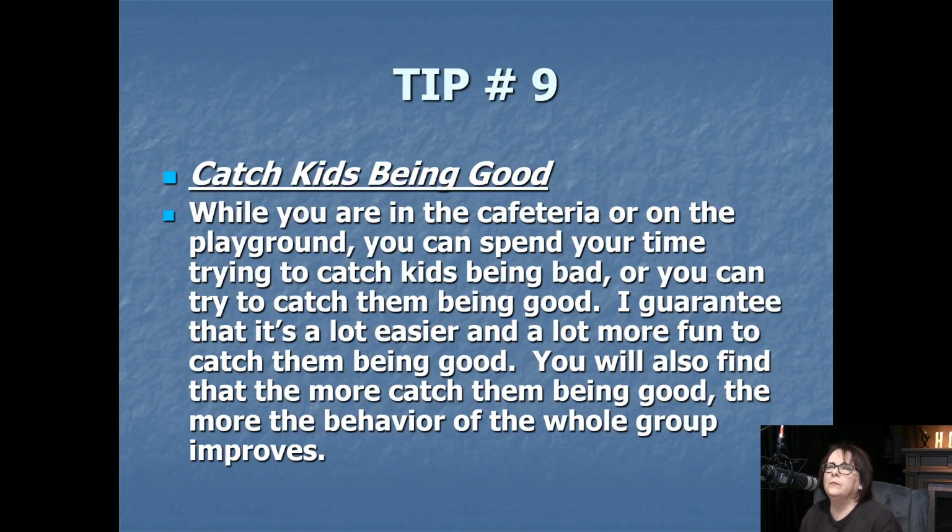Catch kids being good, tip number 9. This is something I used mainly with a lot of little kids. In primary, we did what was called caught being good, and we would give the kids little badges or stickers when they were caught doing something good. And it's not always just the kids that behave all the time. Any child that you catch doing something good, you can reward with positive reinforcement.